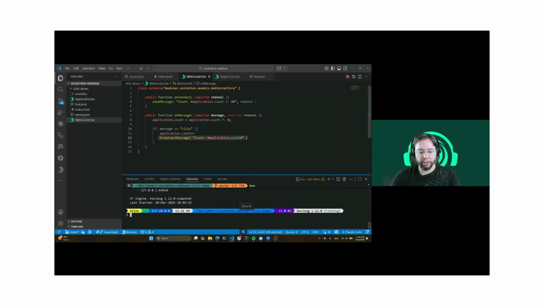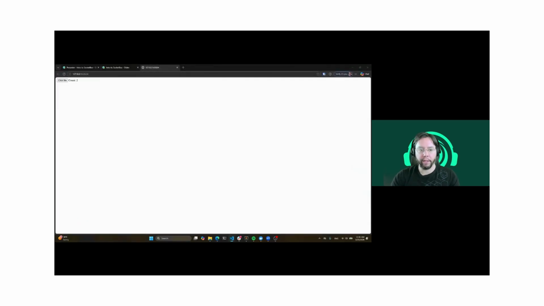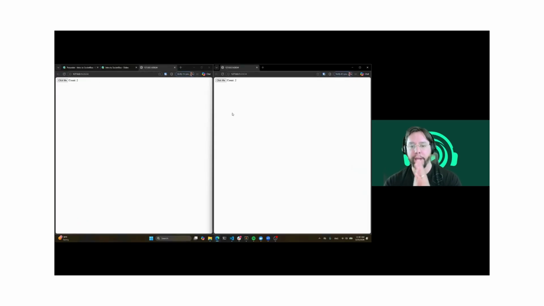I've already got my server running in the background, so I'm going to go ahead and open that up and we can take a look at it. All right, so here we go. I've got 2 tabs, both open to my BoxLang server that's running. If I refresh, they connect and they immediately show count equals 2. Now, it's not 0 because I was messing around with it before the webinar, just to make sure for the 100th time that things were going to work the way that I wanted. And I left it with a state of 2, so that's why it's already initialized.